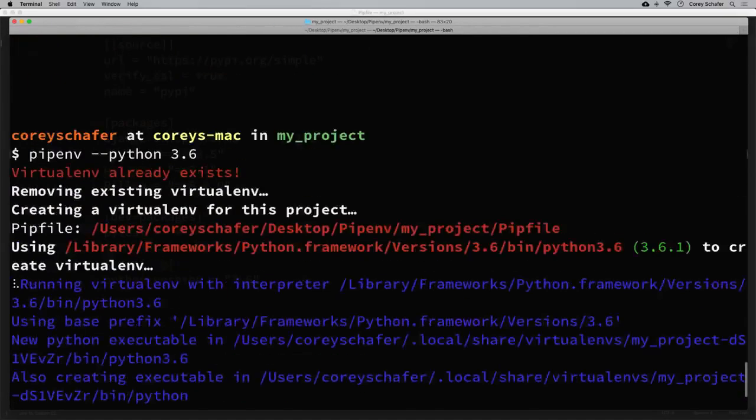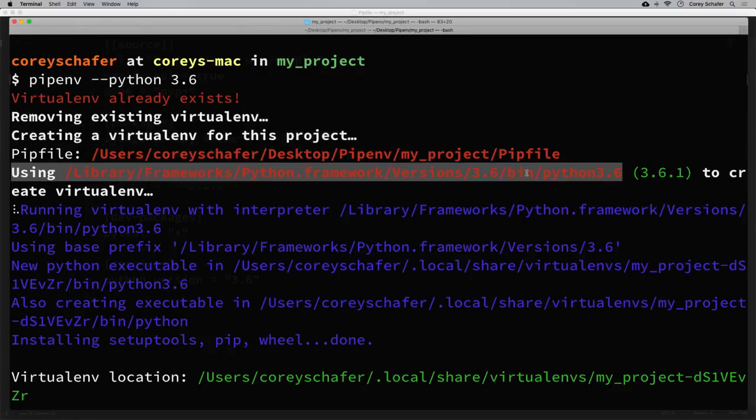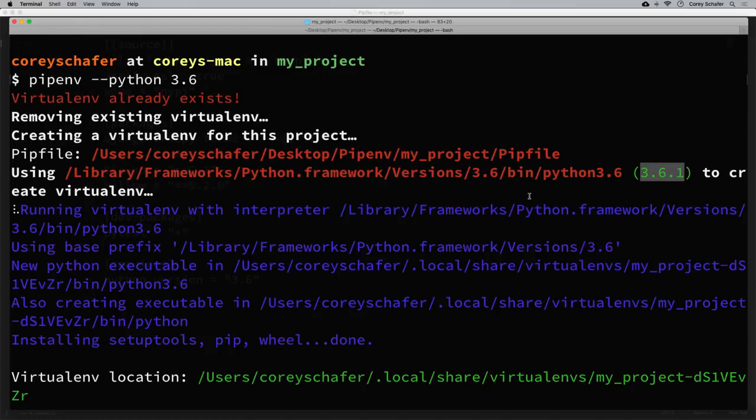So after that's done, if I scroll up here to where we ran that command, we can see that the first thing it says is that the virtualenv already exists. So we want to remove the existing virtualenv, and now it creates a virtualenv for this project, and it's now using Python 3.6.1.